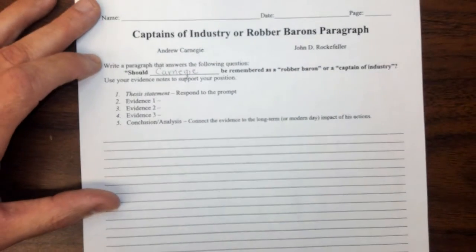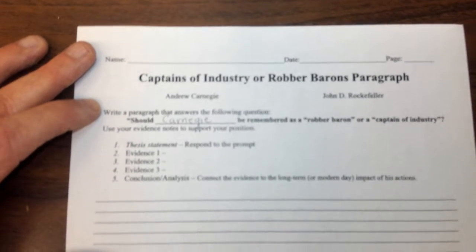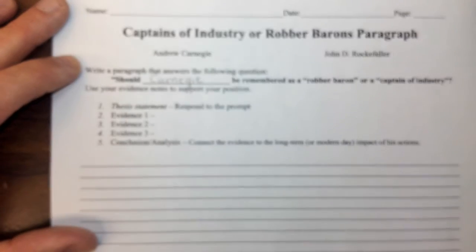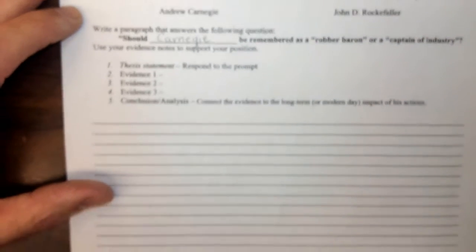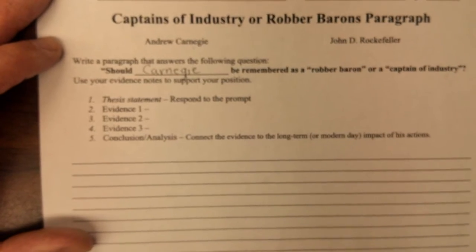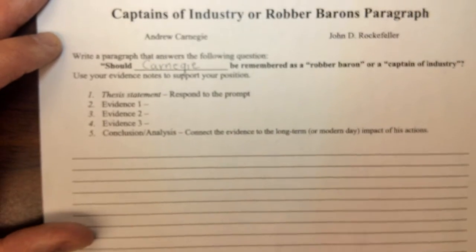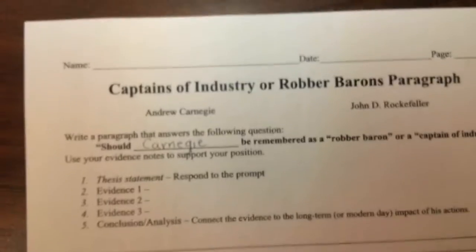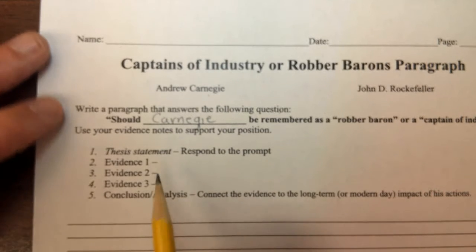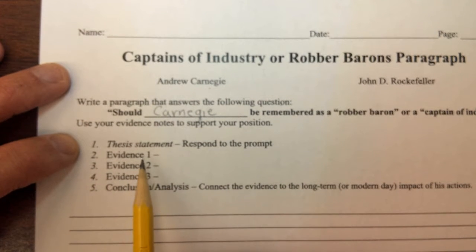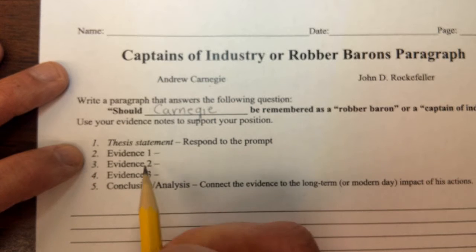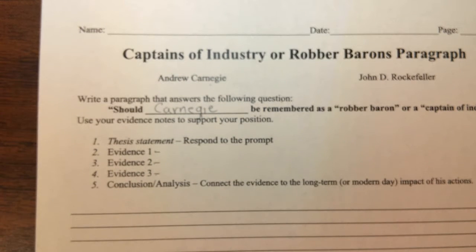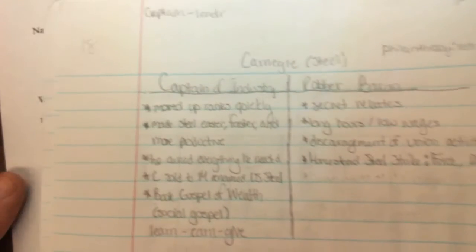All right, let me get that to focus. Connect this light and see if it focuses a little bit better. All right. So, thesis statement. Now, you need three facts, three evidences to put in your paragraph. So, evidence 1, evidence 2, evidence 3. And where do you get these? You get them from your T-charts and your circle maps. It's very super easy.